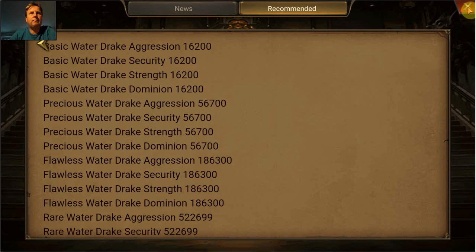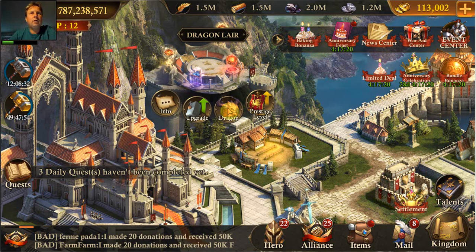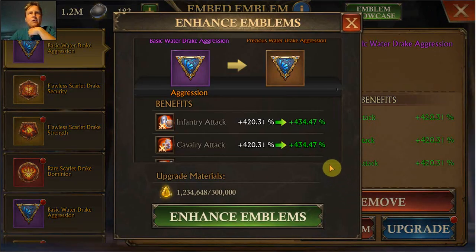So if I have enough ingredients, I can increase them to precious water drake. Probably I don't have the ingredients to go further anyway, but it's always good to check, because increasing the score is not something you like to do outside of an event. In theory I could do it now, since the event is still going on, so I could see whether I have enough points, but I think it's all academic, so to say.